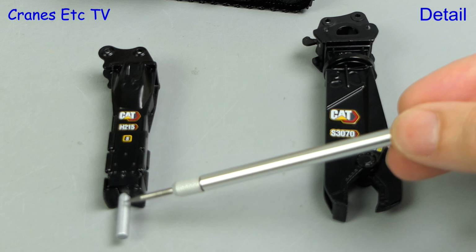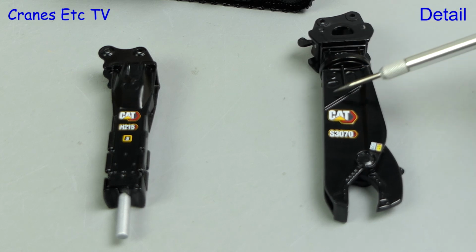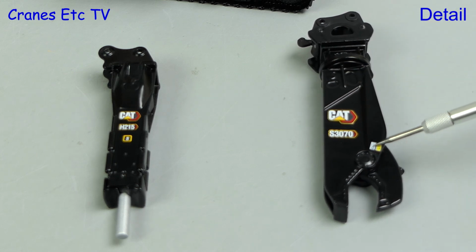One is a hydraulic hammer, although the end of it is a little bit blunt. The other tool is a large hydraulic shear. It has a plastic quick connector at the top, and small graphics add to the detail.